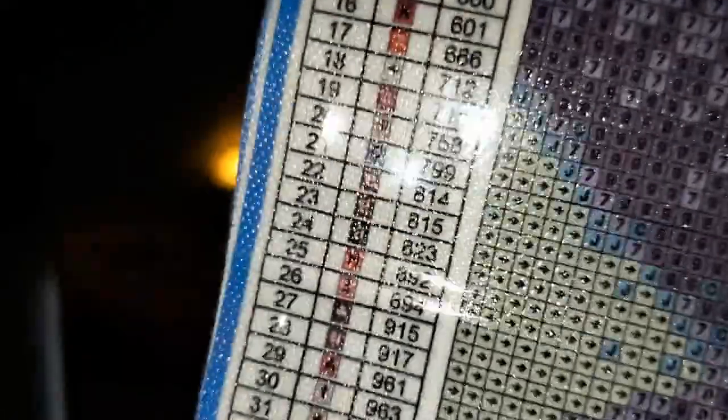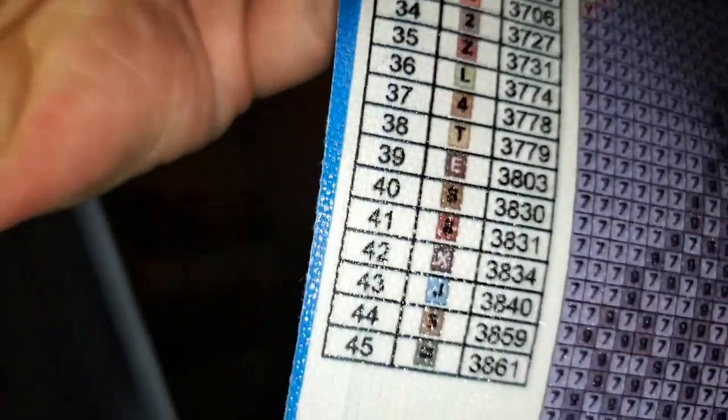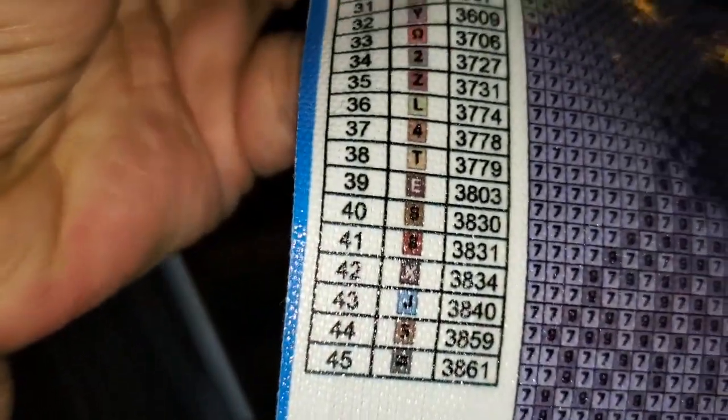Let's go to the third one. This one has some pretty good symbols, and it's not very obscured, and that's probably because there's only 45 colors. I guess they don't know what to do if you have more colors than their per usual 50, probably.